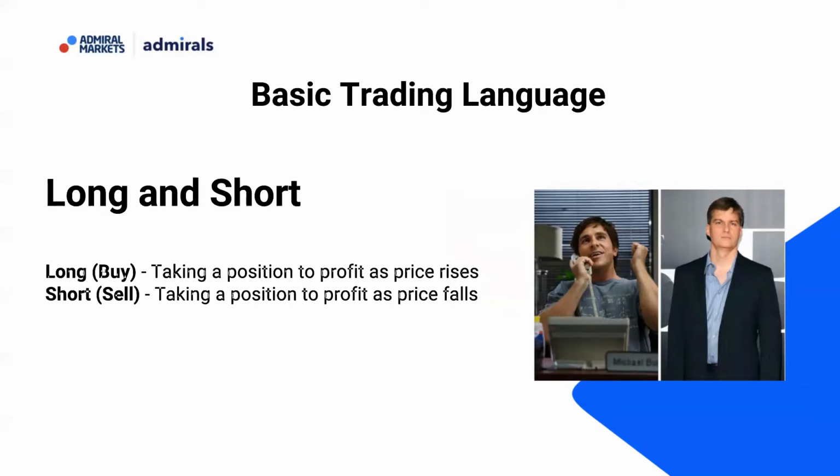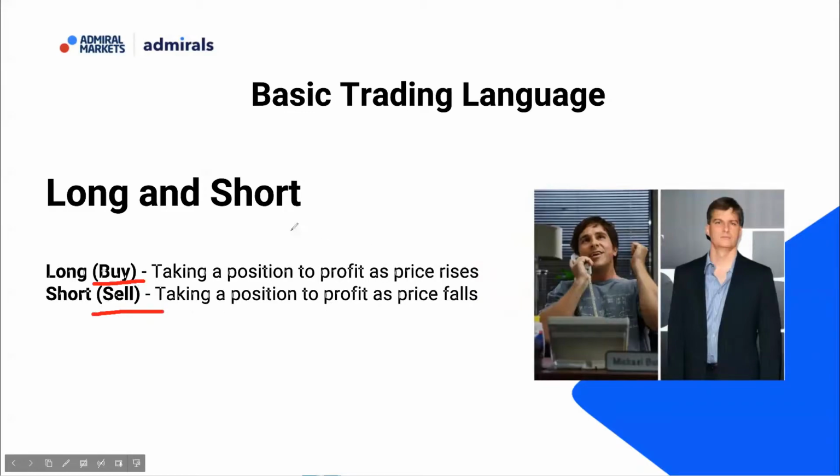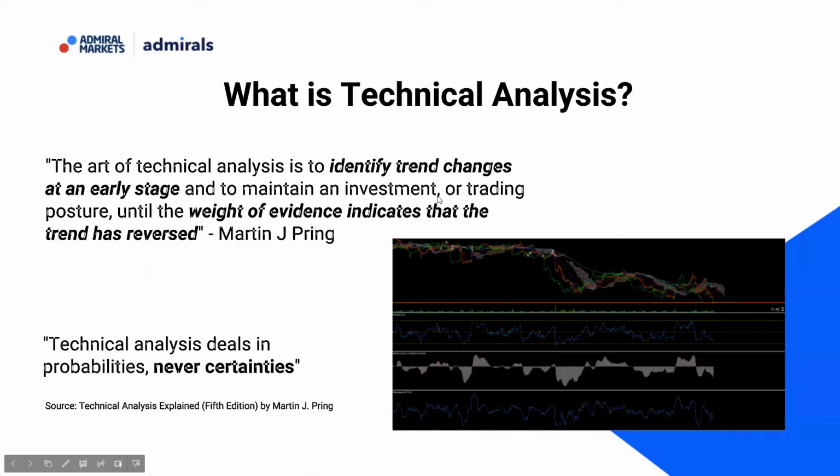Now the final little leg here is long and short. You'll also hear these thrown around interchangeably with buy and sell. I won't go into the very technical definition, I'll give you the summary. For us to take a long buy, a long position, we're simply taking a position to profit as price rises. Now a short sell, again very simplified, is taking a position to profit as price falls. There's a lot more to it, of course, but this is something we can talk about later, and you will learn as part of the CSC Traders course that we offer and through our educational articles as well. All right, so that's almost all the basics now.